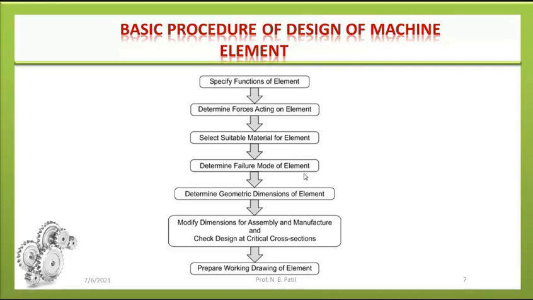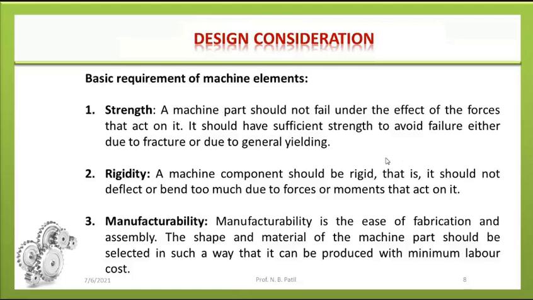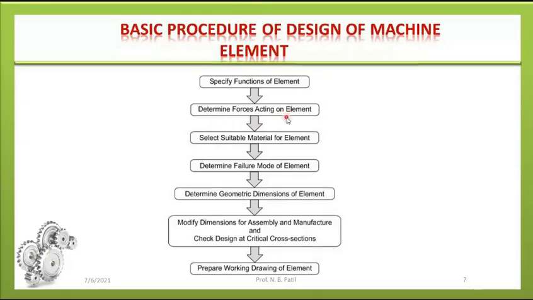During actual working application, because of the different forces acting on that element, what are the different failure criteria that you have to identify? Like the failure may be because of elastic deformation, failure may be because of general yielding, failure may be because of shear stress, failure may be because of bending stress. So you have to identify the criteria of failure.